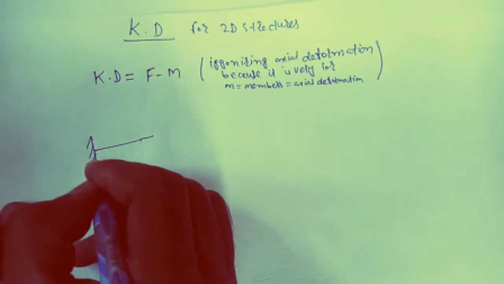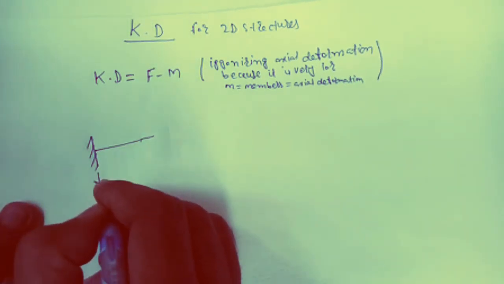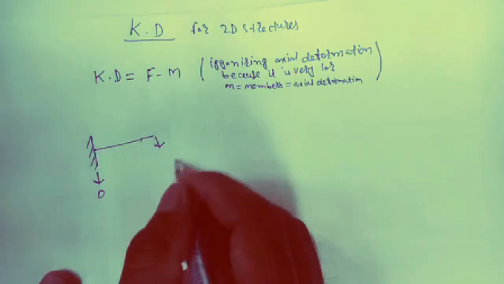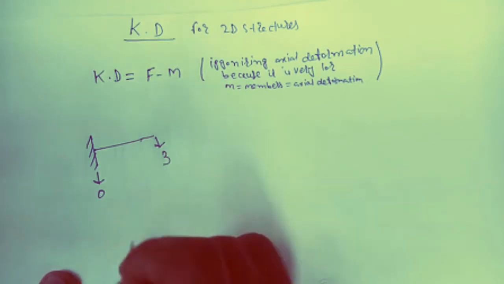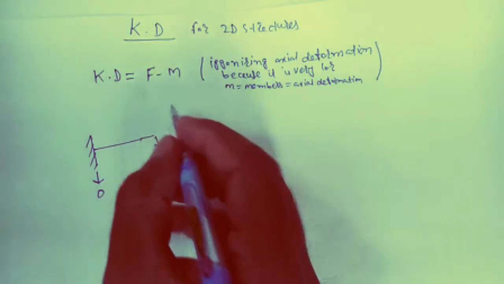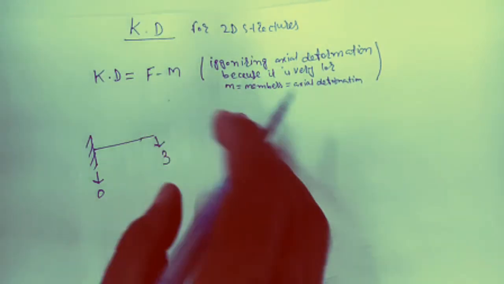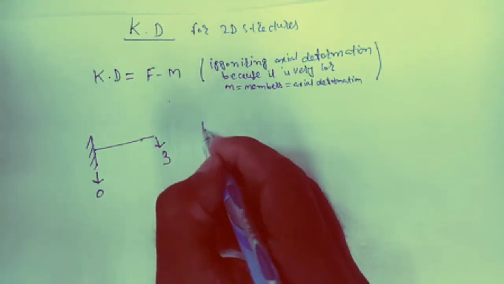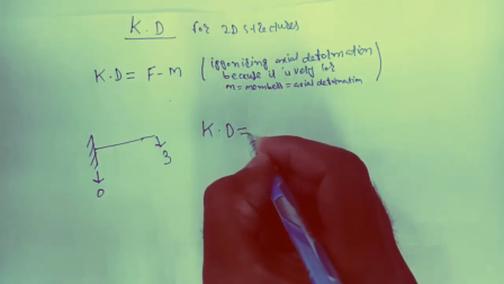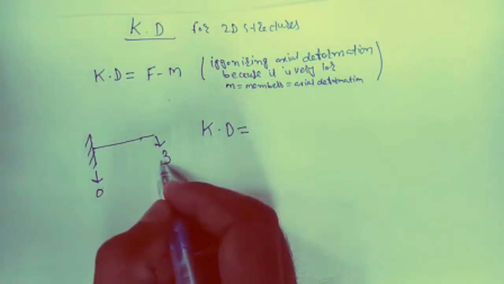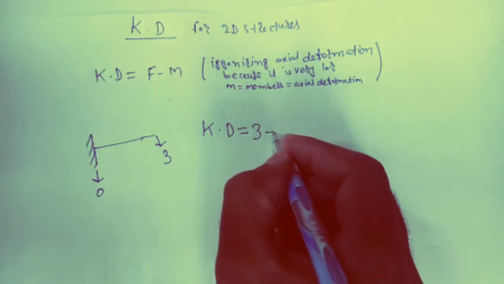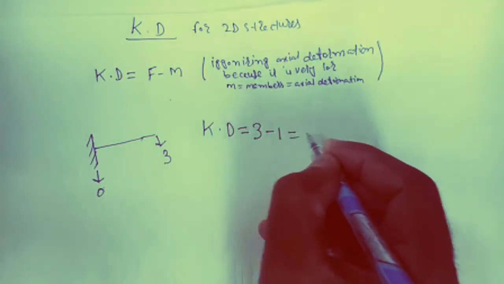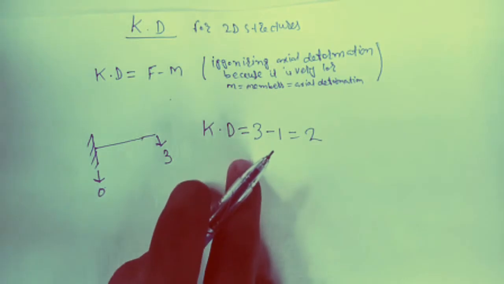Now this is a fixed support, so degree of freedom for this is 0, and here there is not any support, so the degree of freedom is 3, because there is no reaction, so all degrees of freedom are free in every direction. So kinematic indeterminacy equals total degrees of freedom, that is 0 plus 3, that is 3, minus m, where m is the number of members. Here it is 1 member, so 3 minus 1 is 2. So this is a second degree kinematic indeterminate structure.